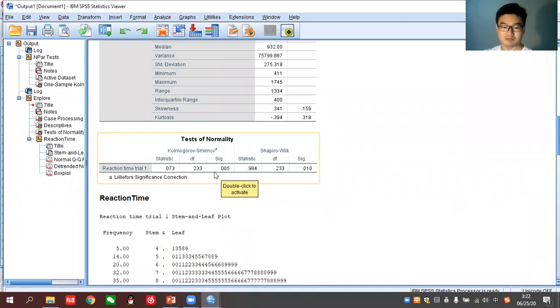But the difference between these two ways is that by examining the variable, we also get the result of the Shapiro-Wilk test. Although the significance values between these two normality tests are different, we can get the same conclusion because both the p-values are smaller than alpha. But in our case, we look at the first one. We look at the KS test because the sample size of our data is larger than 200.